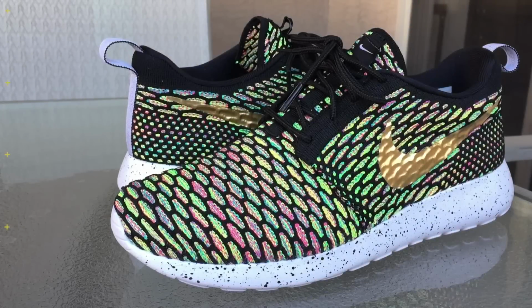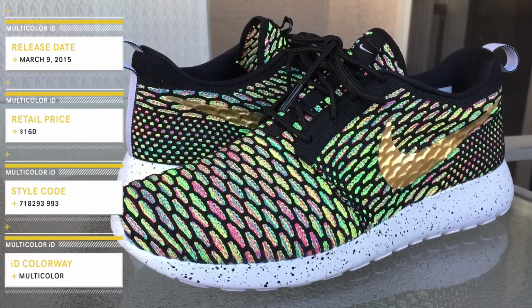We're gonna talk about the pros and the cons based on my personal experience. So without further ado, guys, let's dive right into it. These drop on March 9th, 2015, and I custom made mine on Nike.com. These retail at a price of $160, and you can still create yours even today on Nike's website. So how do these multicolor IDs stack up against the regular multicolor releases?